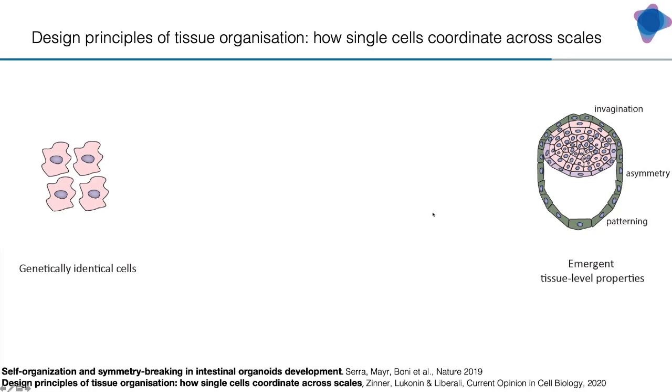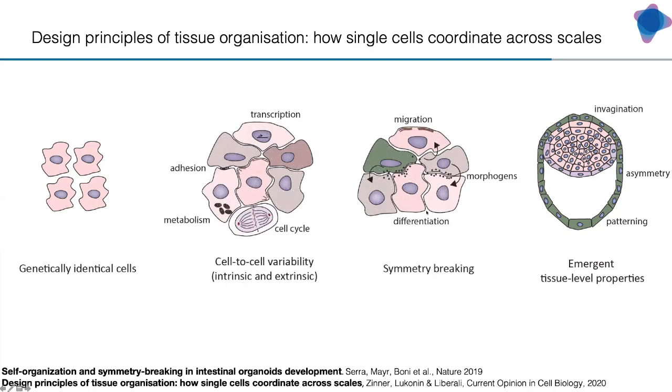But the big gap between the individual cells and these emergent tissue level properties is the population of cells. This population of cells has a very intrinsic emergent property, that is variability at the population level. A population of cells is intrinsically variable, and this depends on both intrinsic state and extrinsic cues that individual cells feel. So different metabolic cues, different adhesion between the cells, or, for example, different cell cycle state. And these individual cells then have different probability to differentiate. And this is what we call symmetry breaking. So an individual cell will differentiate and have an irreversible change that then drives these emergent level properties.